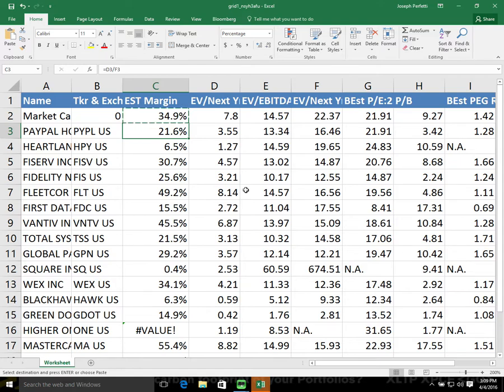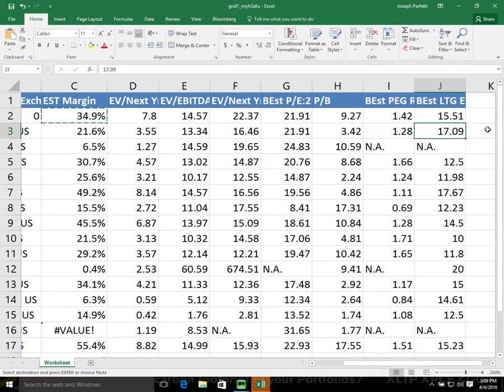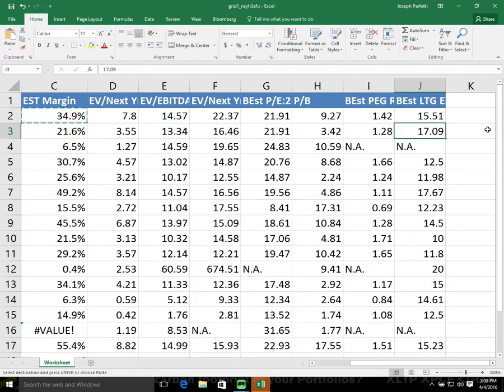Now what's interesting is PayPal relative to the industry group that it's in. Again, their price to book multiple is lower. Maybe that's distorted. Their PEG is lower, which suggests a lower ROIC. Their growth is higher. And PayPal is trading at a discount on enterprise value to EBITDA and enterprise value to EBIT. But on PE, which is based on cap structure differences and non-operating differences, they traded a similar PE. What could be happening is PayPal could be levered up, and some of these other firms could be all equity. I don't know, but that would be one thing I'd want to investigate as I looked across the firms.